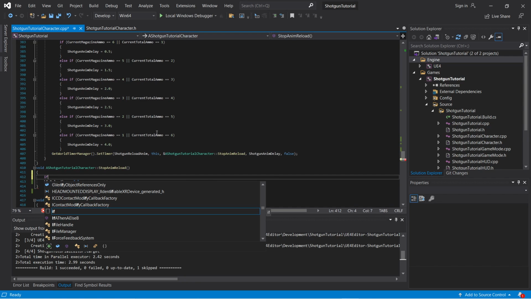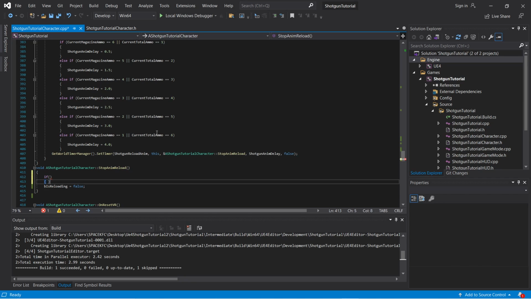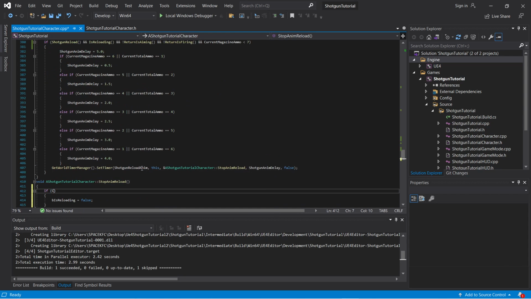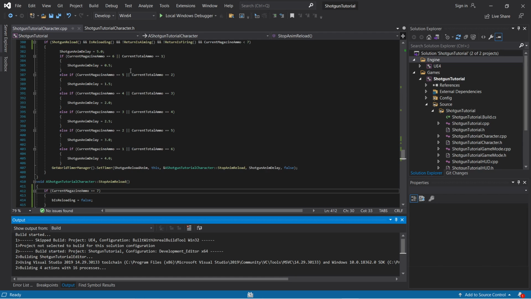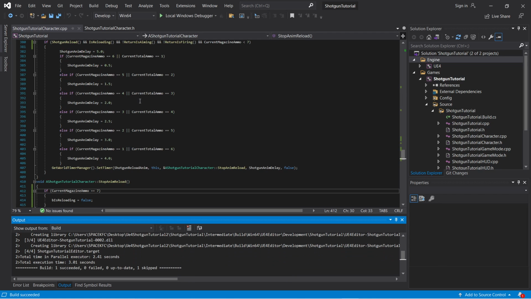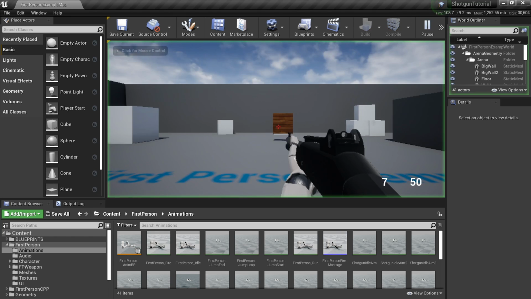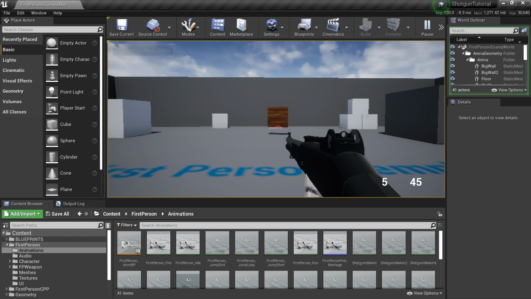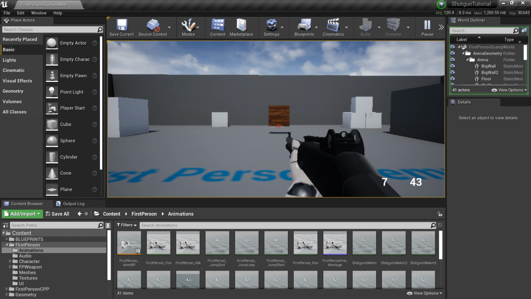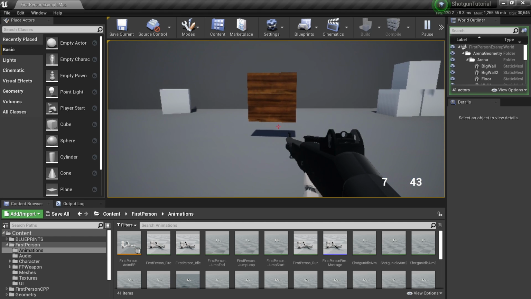I'm going to check to see if the current magazine ammo is equal to 7. Still wants to reload.